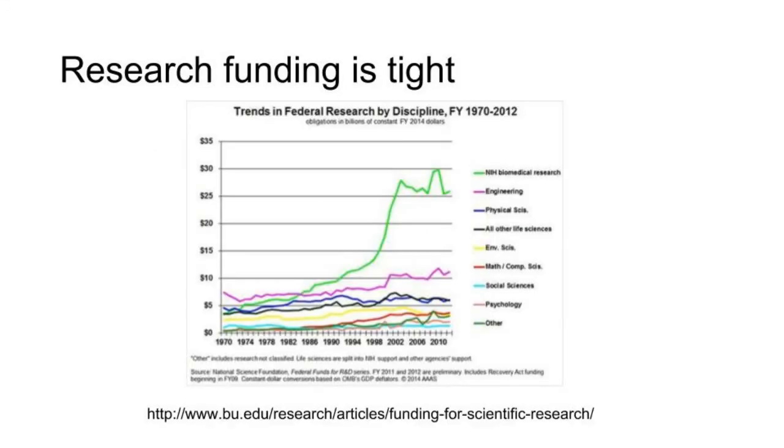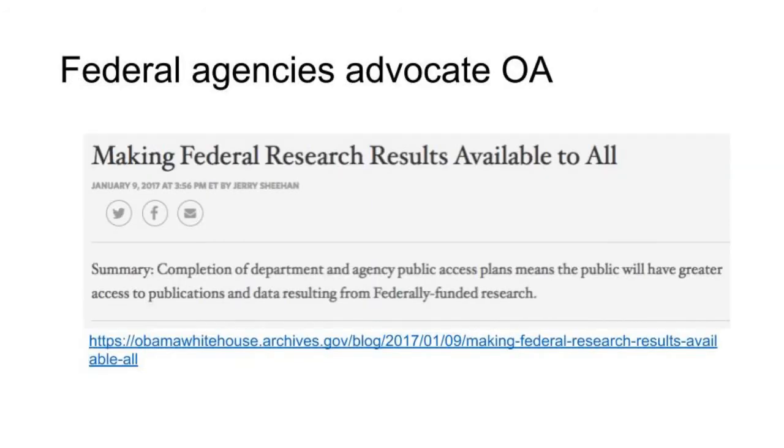In the midst of all this, research funding is tight. Despite the number of PhDs increasing every year, research funding is essentially flat, with the exception of NIH biomedical research. In order to make funding go further, all federal funding agencies have recently completed plans to make results of federally funded research available to all.